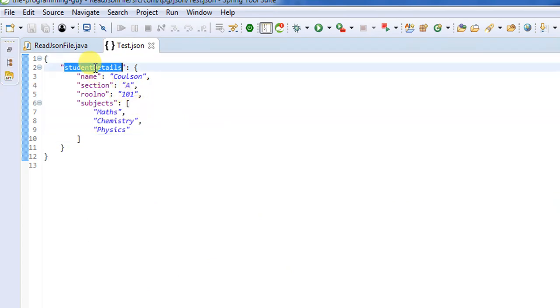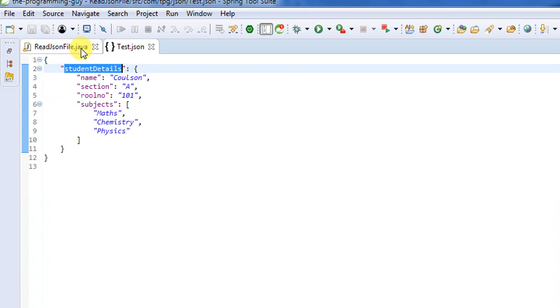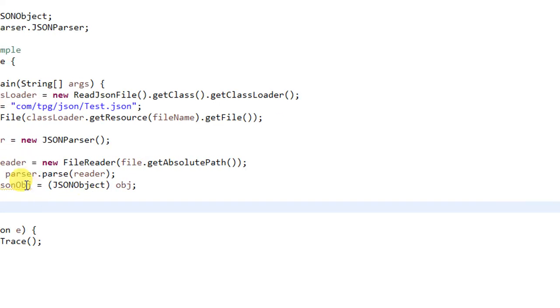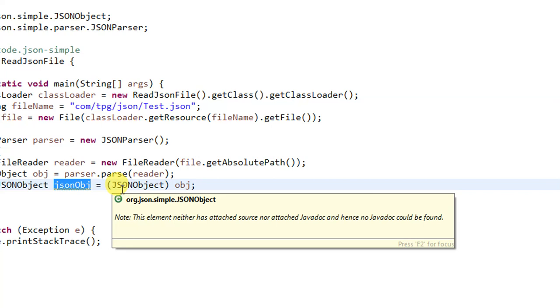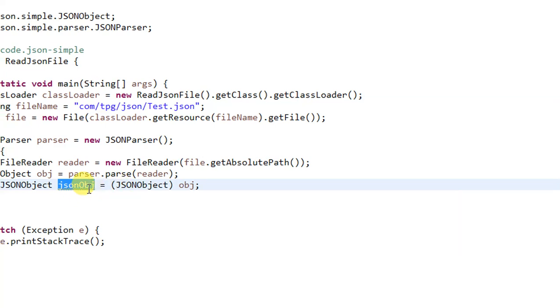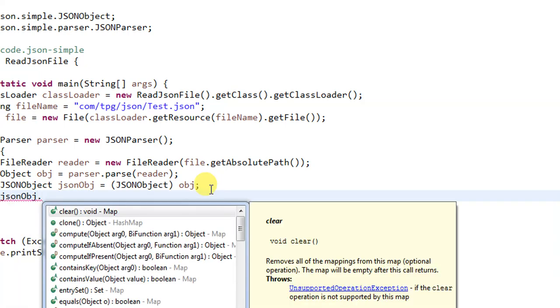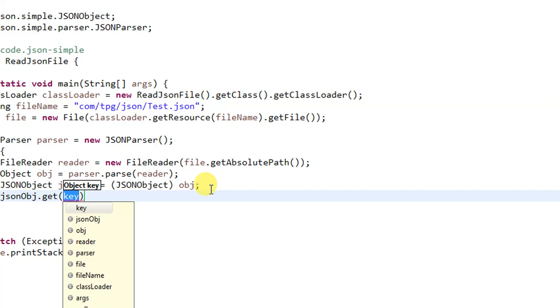The first thing, I'm going to retrieve the student details. How are we going to do that? We are going to use the JSON object and retrieve the information from that particular object. So JSON object dot get of the key.